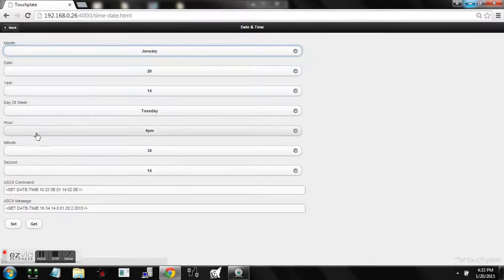And the time here at the bottom, the hour, the minute, even up to the second. Make sure to set the setting and the changes once you have completed the changes. Again, this is the date and time for the web interface.